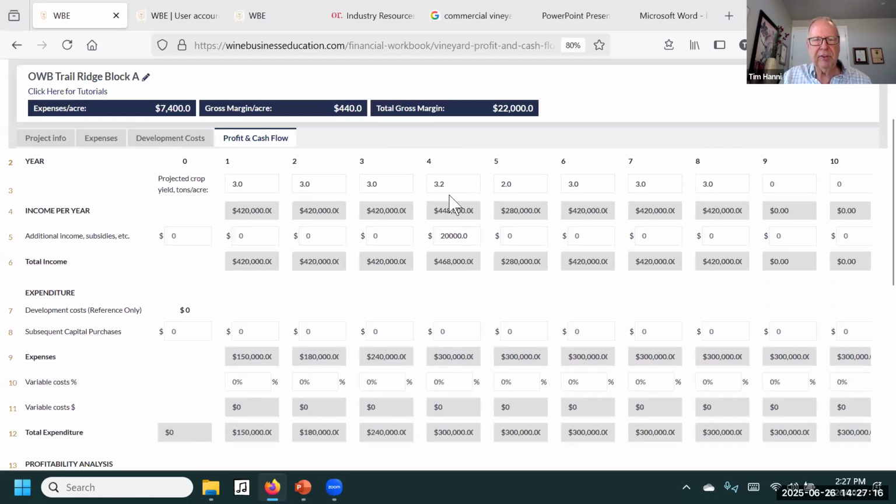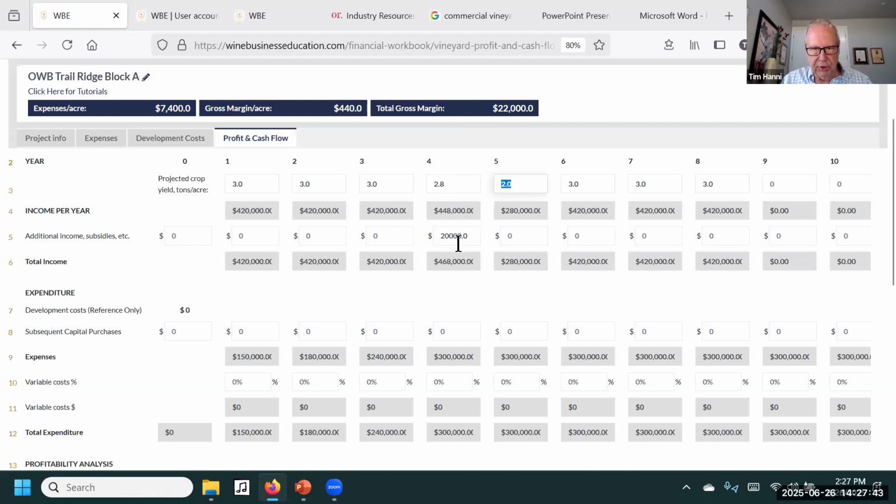So let's say that we're forecasting for a lower yield. Let's say that maybe we had a lousy fruit set or whatever. So if I put in 2.8 tons per acre and hit tab, these load a little bit slowly. I apologize for that.